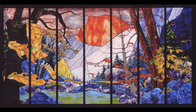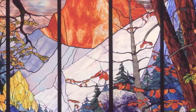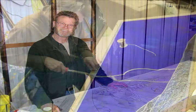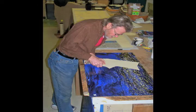So in 1986, I came from Hawaii specifically to do this mural of Yosemite, of Half Dome. And I was down in Yosemite Valley for 3 months sketching and finding all the different areas that I just thought were really nice and really enjoyed. And then I eventually came back here to the studio and created a composition, and that took quite a while, and then did full-scale drawings. By that time, a year had gone by, and then I started working on the mural, and it took another year to actually do all the glass cutting and putting it together.